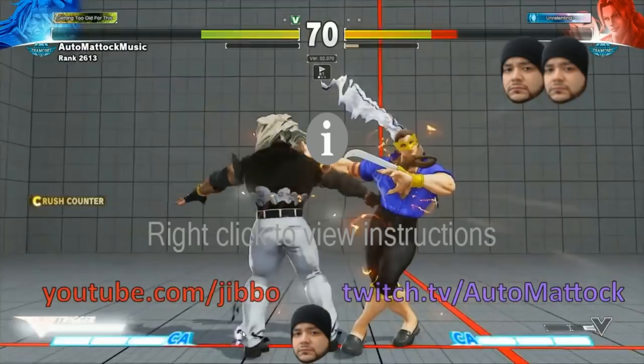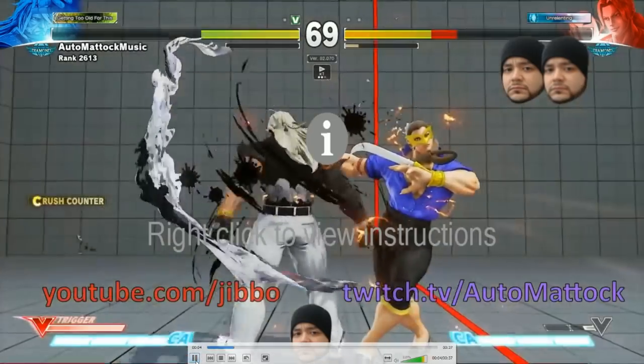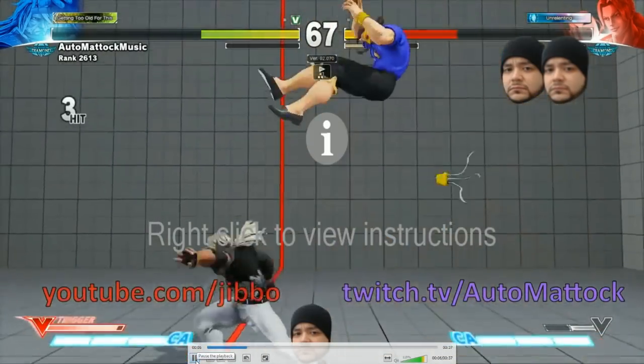Was I looking for his forward fierce? No. It just happened to work that way. My trolling standing roundhouses encouraged him to do that kind of whiff punish. And there is no timing involved with either decision here from both players. I got lucky. That was purely a lucky standing roundhouse that happened to crush counter something. And then I get this big old damage.